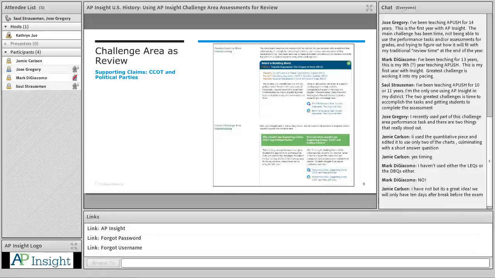Yeah, going through it for the review. The one about the reform movements in economics is one that I was looking at, particularly because I didn't start it in the cycle. And I started the political parties one, but I've sort of dropped it, so I might pick up the rest of it as part of the review as well, if I can squeeze both of those in. There are just going to be some that I'm not doing, like the 20th century migration. It's just not going to happen. It's all at the end, and I'm not going to have time for it. Yeah, it's also what I'm planning on doing with the three that I mentioned I'm going to focus on, the political parties and the foreign policy.